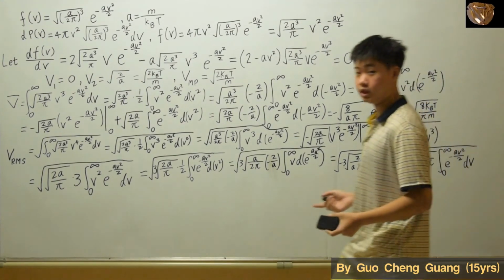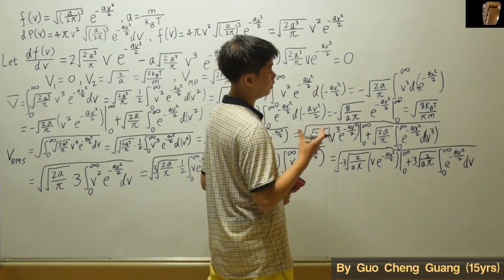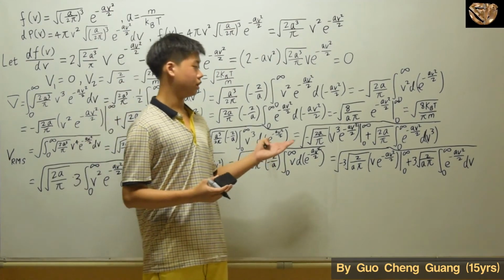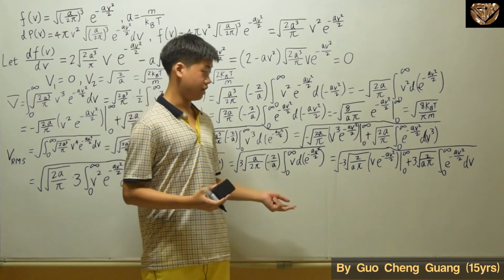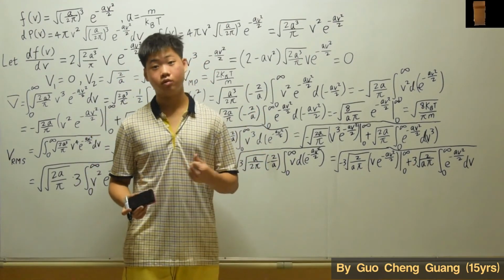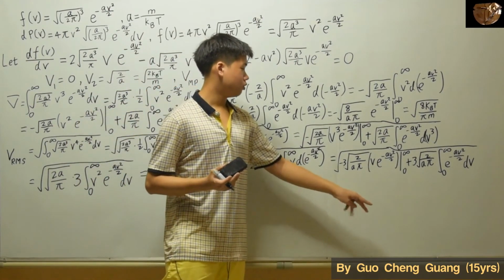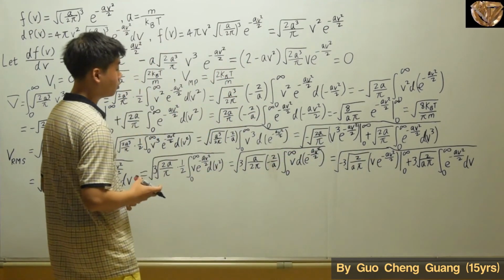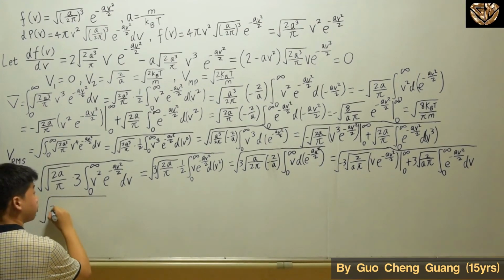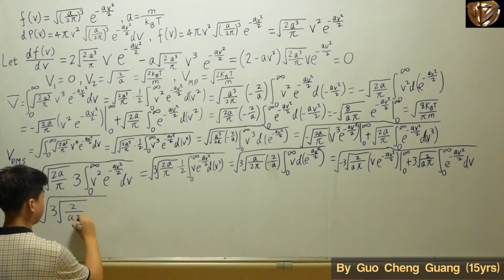Now this is something we have seen in our last lesson, which is e to the power of negative x squared dx, and there are at least 2 ways to solve it, which are, let's say, double integration and your gamma function. So those are just 2 of the ways you could solve it. If you have any other way, well, good for you. So from this portion, we can have square root 3 square root 2 over a pi.